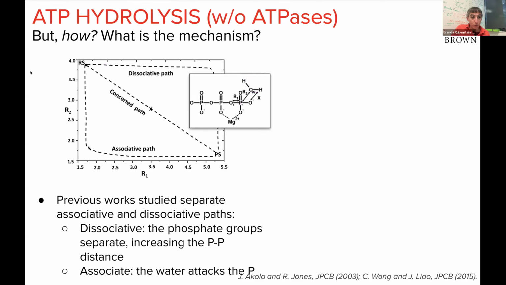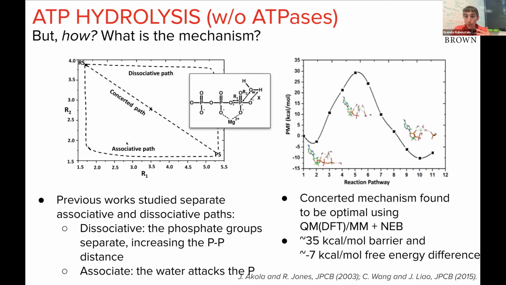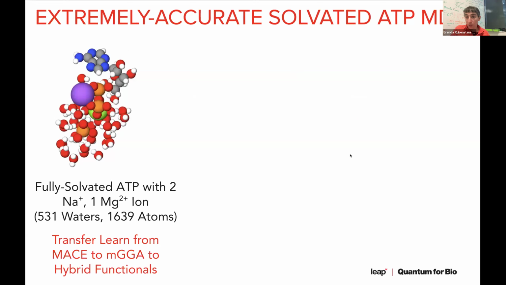And for decades, people actually weren't sure, and QMMM had a little bit of a hard time trying to resolve these things. People could never exactly get the 7.5 kcal per mole free energy difference that I just said is released during this reaction. They could never actually simulate that and get that right. And they had a hard time actually getting the barrier for this reaction, so how much energy it would take in order to break this bond, to initiate the breaking of the bond. So we wanted to answer that.